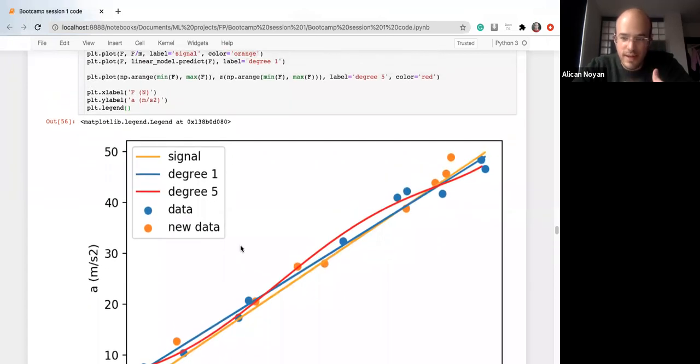So what happened when we went from the training data to testing data? The performance of degree 1 stays almost the same, right? But degree 5 goes from very well to very bad suddenly. So this is called overfitting. When you do an action, let's say in this case, the action is instead of degree 1, I fit degree 5. What will happen here is your training performance will increase, your testing performance will decrease. This is what overfitting is.